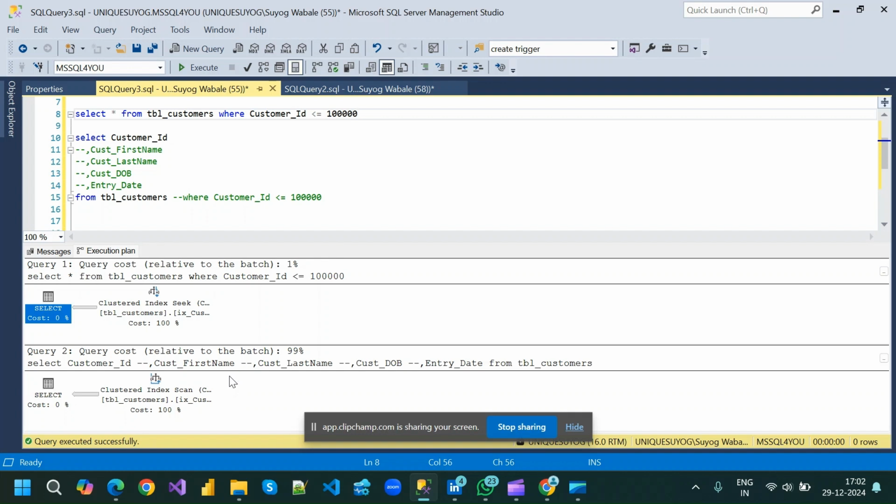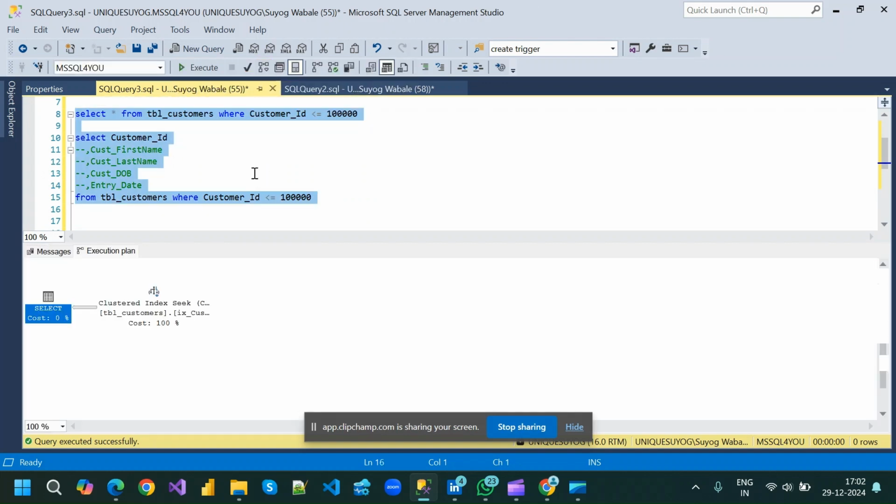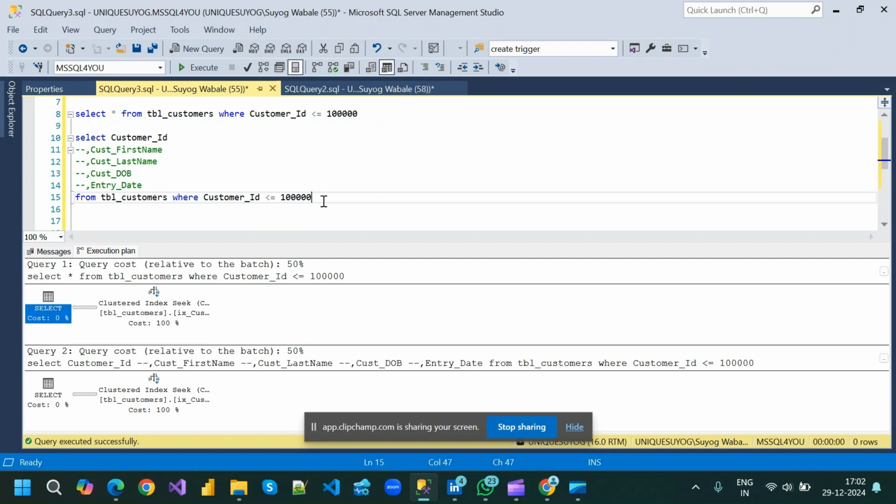So one note here: whenever you are fetching data from tables, based on your requirement, filter the data before fetching from the table. It is very helpful to enhance the performance of your query. Here again, I filter the same data, and here I am taking only one column. Again there is no change, because we are fetching 1 lakh customer IDs from the table, and here also we are fetching 1 lakh records from the customer table. That's why there is no change.